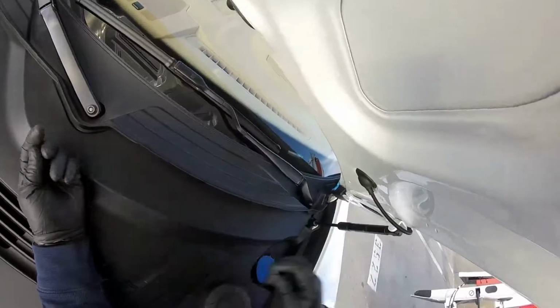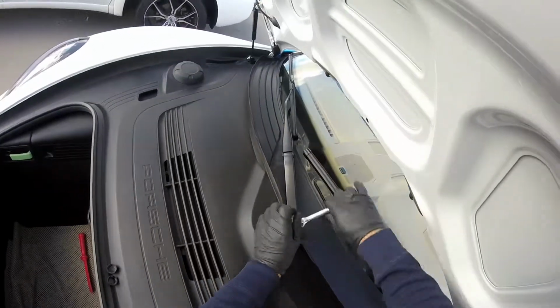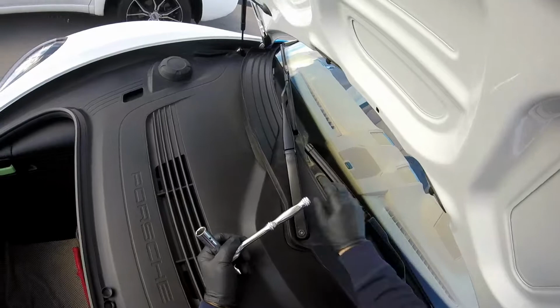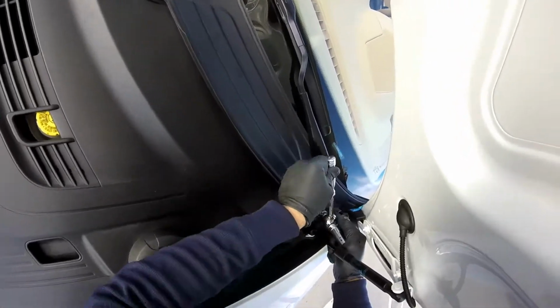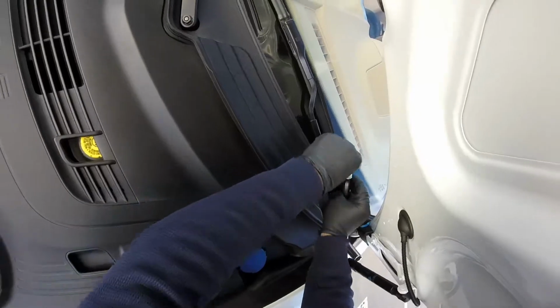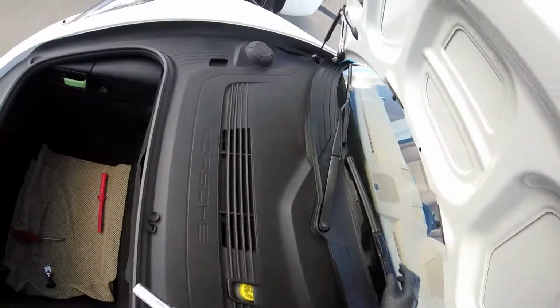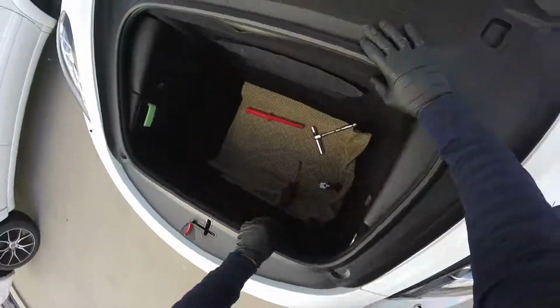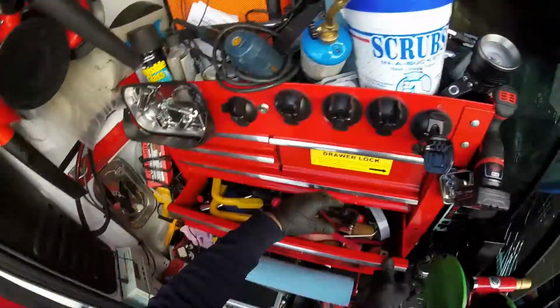Okay, now. You see, this kicks a little bit more because it's moving. This one like this, see? Hold your arm like this. Okay. Now we got our wipers right there. And we can take our tools from here. So we finish this front part right now. I need to take the tapes off the car.